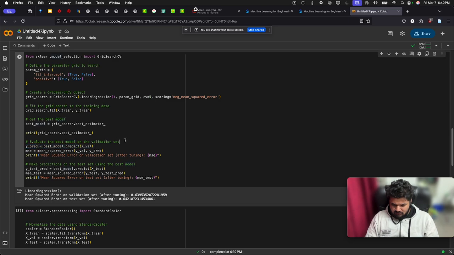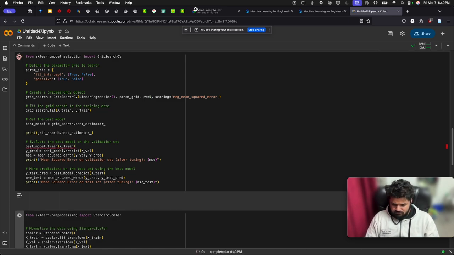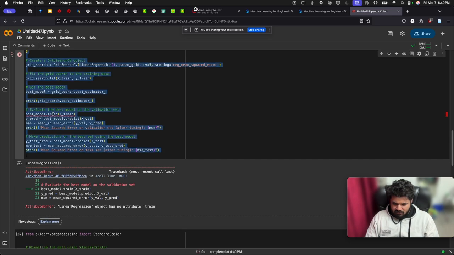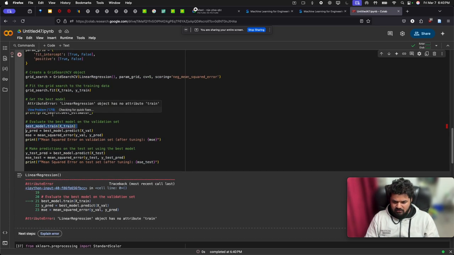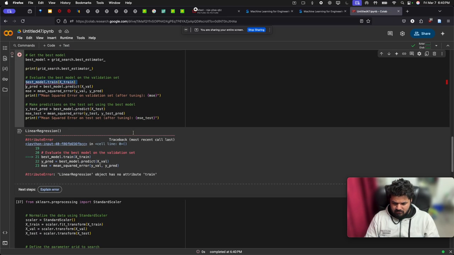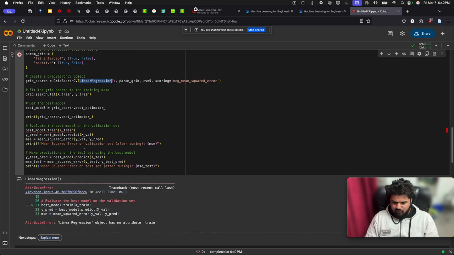Or wait, let's undo. model.train. Okay, so I think this model has already been trained. That's good.